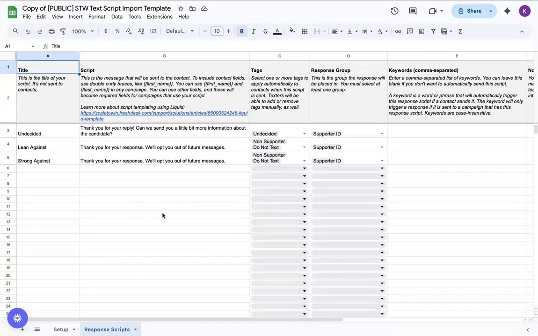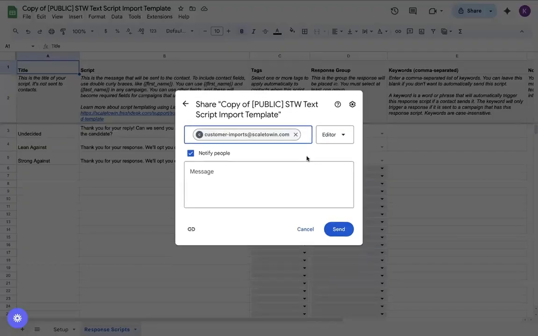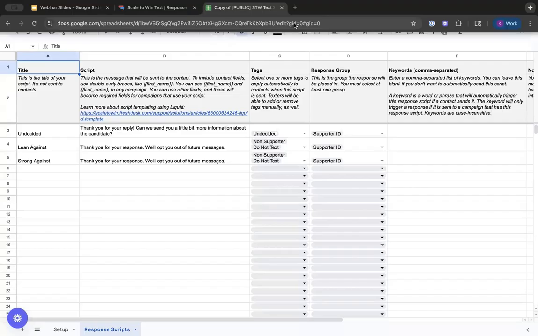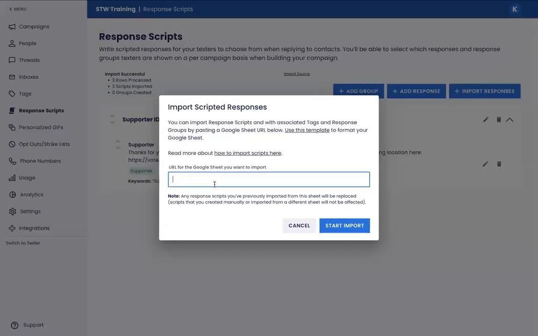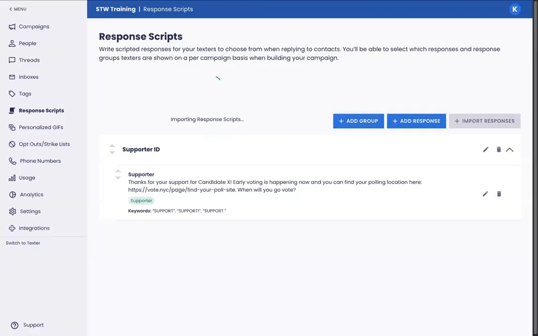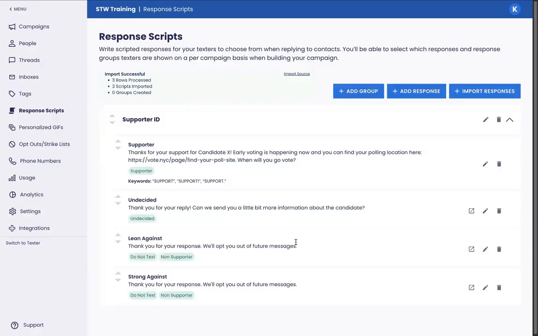Once you've added your response scripts to this sheet, you'll share this Google Sheet with the email customer-imports@scaletowin.com, and then you'll copy the URL for this sheet and paste it into the pop-up window in the tool. Then click Start Import. You'll see that my response scripts have now populated under the appropriate response group with their associated tags.